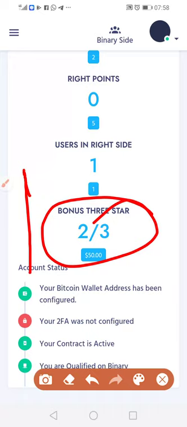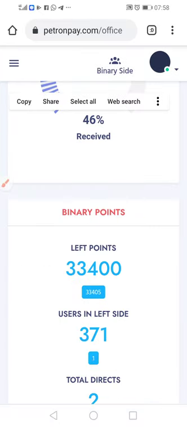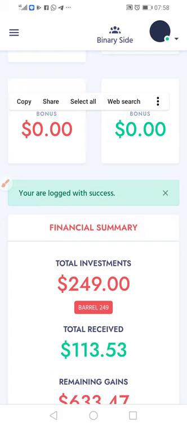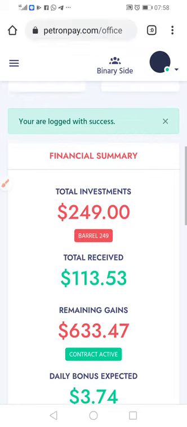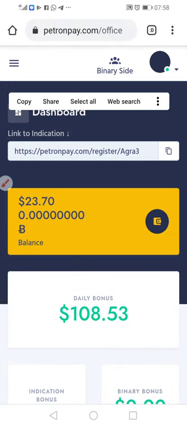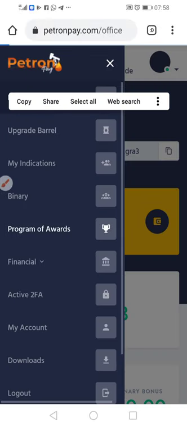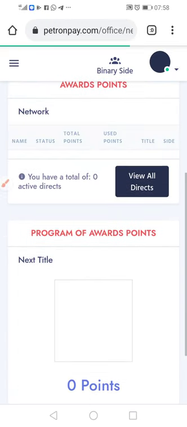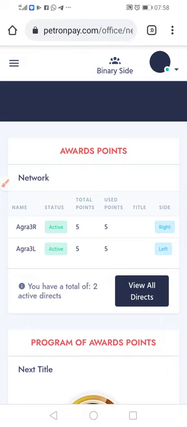And in that way, when I get that, I'll be able to upgrade this to 500. Simple mathematics, calculation, you know? Just keep on upgrading. And if the balance is not enough, you just go and top up. That's it. Okay, so now if you go here, to programs and awards, and you check who you brought, who's under you, there you go.